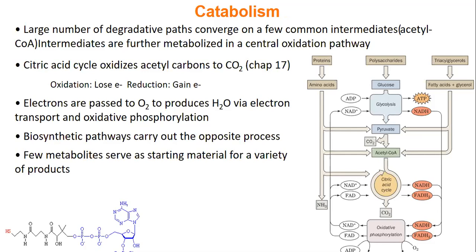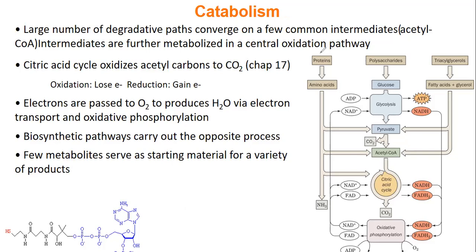Throughout all metabolism, we're going to talk about redox reactions. I know it's been a while since Gen Chem 1, so let's remember our acronym here. OIL RIG. When we talk about metabolism, oxidation is loss of electrons. Reduction is gain of electrons. So if something is oxidized, it's losing electrons. If something is reduced, it gains electrons. Metabolism is just basically a giant redox reaction inside your cells. And we're going to look at that in depth. So don't forget those terms.